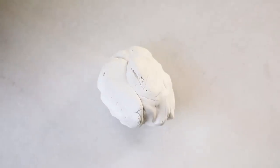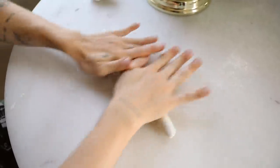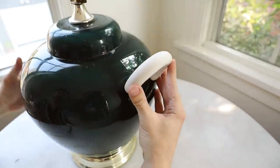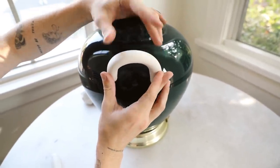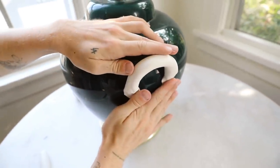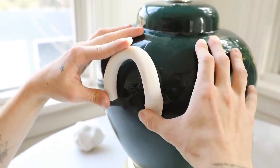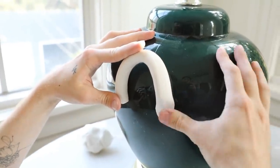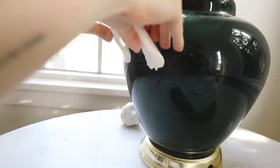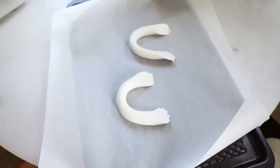Unlike the last two projects, this one has a couple more steps. I started with some clay, rolling it out into about one-inch-wide logs to recreate the handles that were on the original Anthropologie lamp. I cut the clay into handle shapes, molded them onto the side of the lamp, pressed them on, and smoothed out the edges to create a seamless finish. Keep in mind we're going to peel these off to bake them, so don't press too hard — just enough to get the form of the side of the lamp. I cut about eight-inch strips that were about an inch wide, placed them onto parchment paper, and baked them in the oven per the clay's instructions. Since they were quite thick, I baked them for about 30 minutes to get a nice hardened finish.